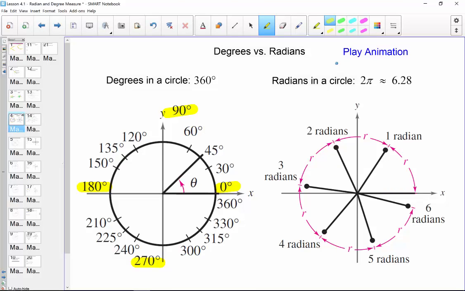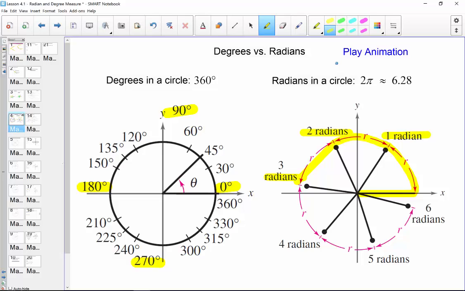So let's take a look at our diagram again after looking at that animation. So in the video, we had a radius here, and then it was wrapped around the circumference of the circle. If we wrapped it around the circumference of the circle one time, we got 1 radian. If we wrapped the radius around the circle again and extended it around the circle, we got 2 radians. A third time, 3 radians. Now notice that we're almost 180 degrees around the circle. If we go just a little bit more, we'll be at pi radians.